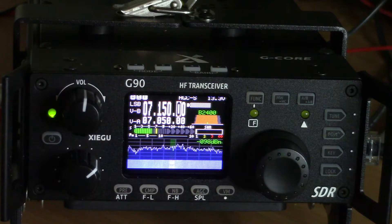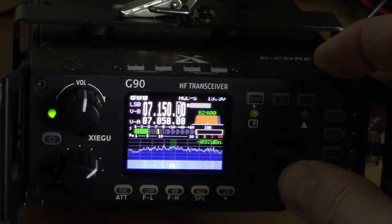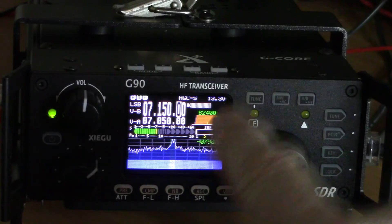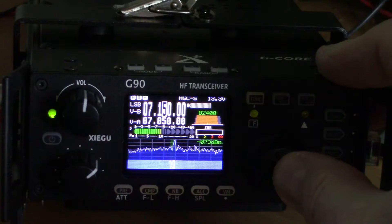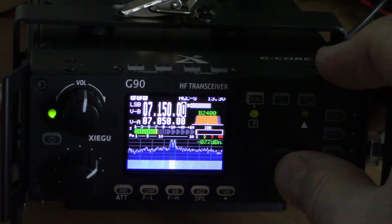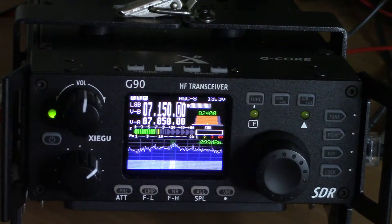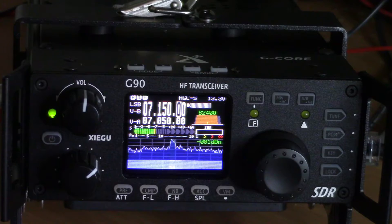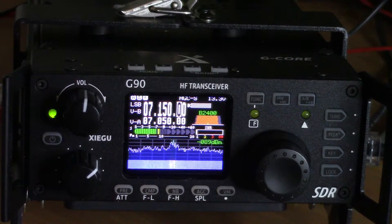This guy is having a steady conversation so we'll leave it there. By pushing this multi-function button here, it will highlight the digits on the frequency display. That's how you set how fine a tuning you want to do. I was hoping that since I just bought the radio it would have the latest firmware update, which is 1.73, and it does indeed have that. I was pleased to see that.